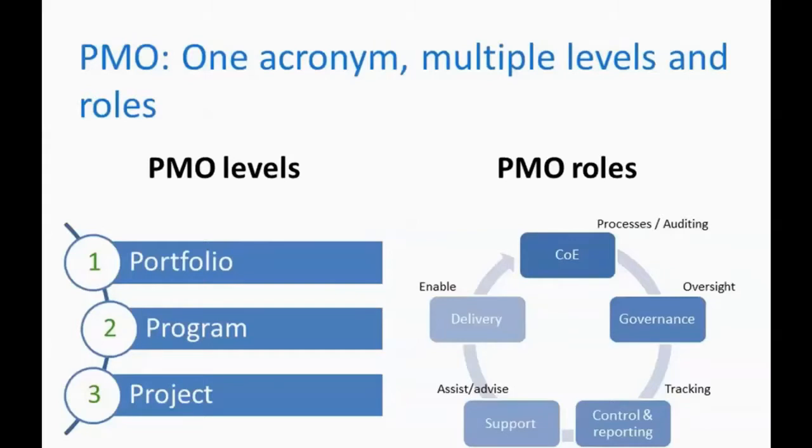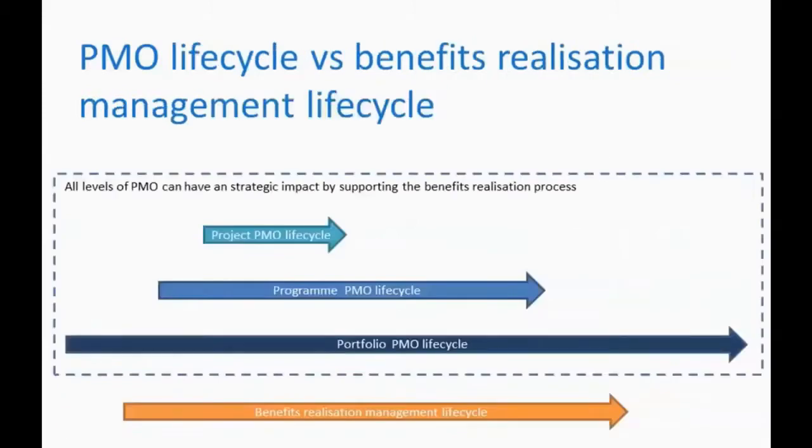Next slide, please. Cool. As we saw in the previous slide, the three main PMO types operate in different layers to support the strategy and execution, right? Organizations may set up the PMOs in various different ways, but their work must be aligned and converge into achievement of a common set of objectives. Therefore, we understand that all types of PMOs can have a strategic impact in supporting the realization of benefits, although each level of PMO may operate in different stages of the benefits realization lifecycle.